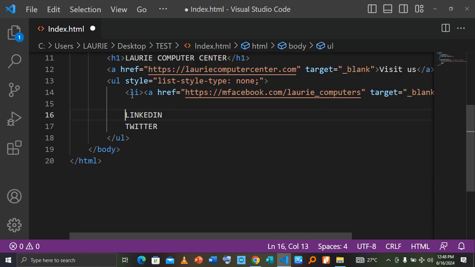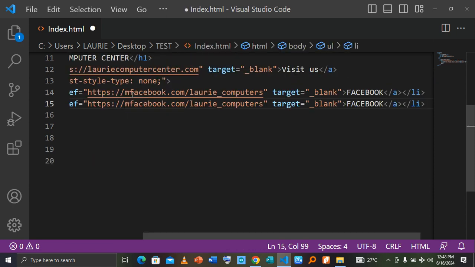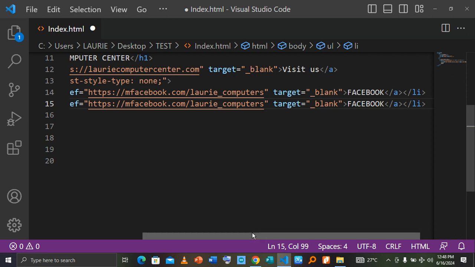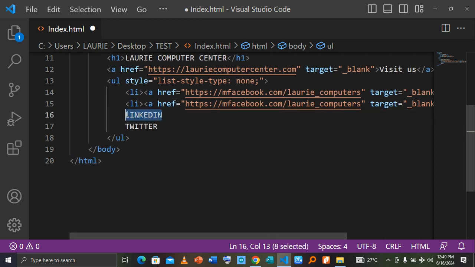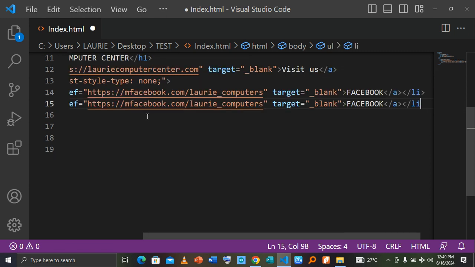Now maybe I'll come and do LinkedIn. What matters in these kinds of websites is knowing the link to the website or social media platform that you want.